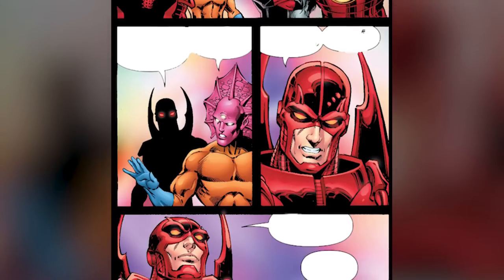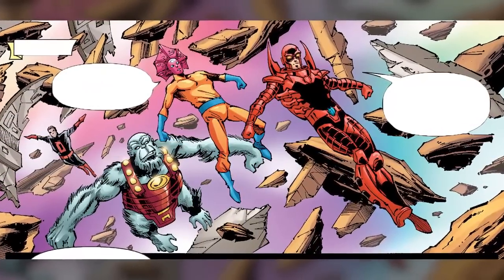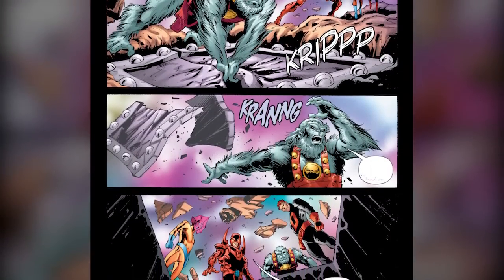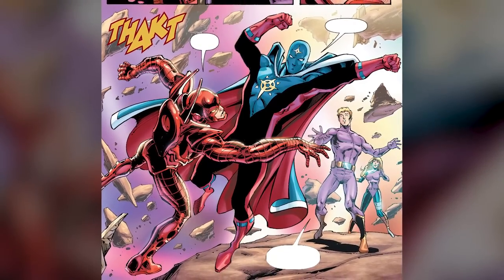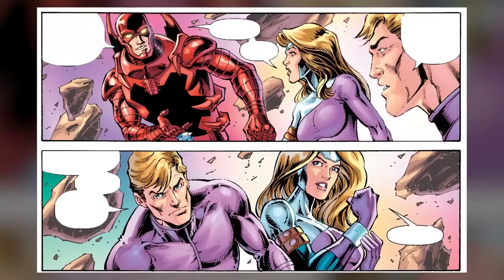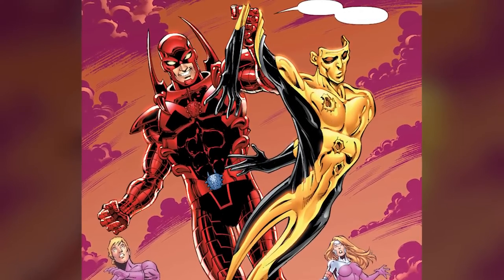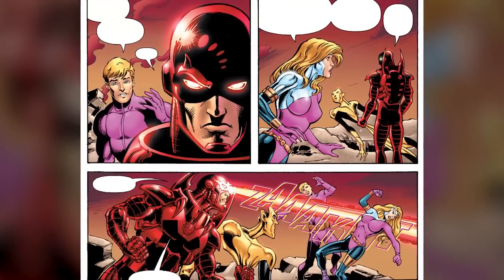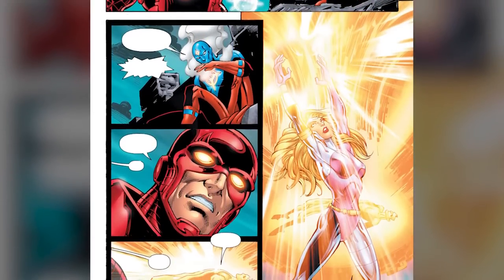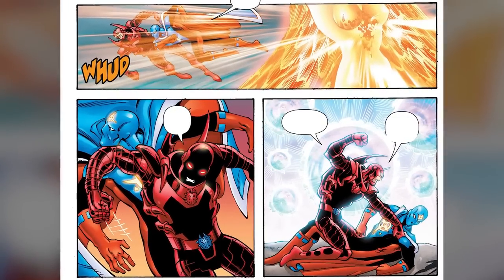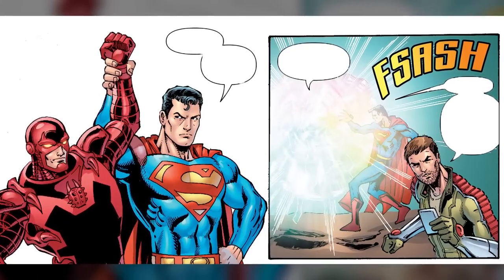In the 2010 limited comic series Time Masters: Vanishing Point, the Time Stealers discover that the Vanishing Point fortress has been destroyed. Black Beetle leads his allies to the ruined Vanishing Point and finds that Rip has imprisoned the Linear Men. Black Beetle and his allies free the Linear Men and ask for their help in bringing Waverider back to life. However, Supernova intervenes and sends the Time Stealers back to the present. Black Beetle escapes and, in the desolate future of Earth, locates Waverider's lifeless body — but then turns against the Linear Men and attempts to harness Waverider's power to make himself indestructible. He is stopped by Supernova, and Leary Lee fuses with Waverider's body to become Linear Woman. Black Beetle attacks Supernova but flees when Superman and the other Time Masters arrive, warning them they will re-encounter him in the future.